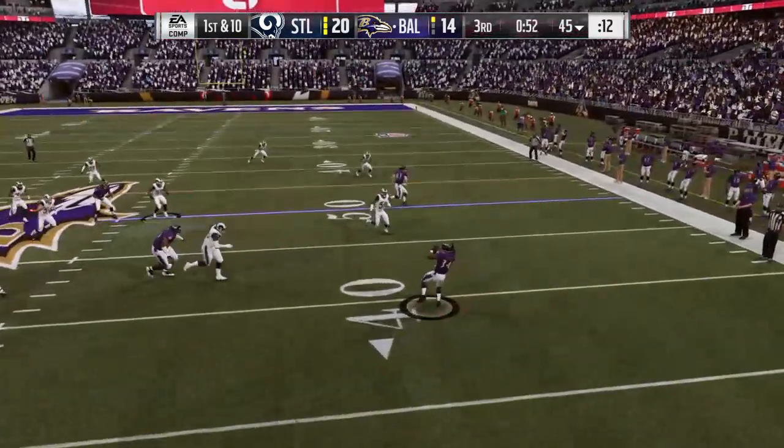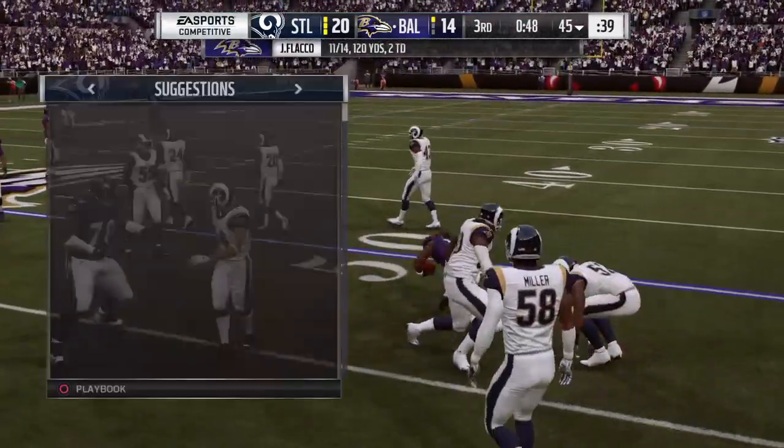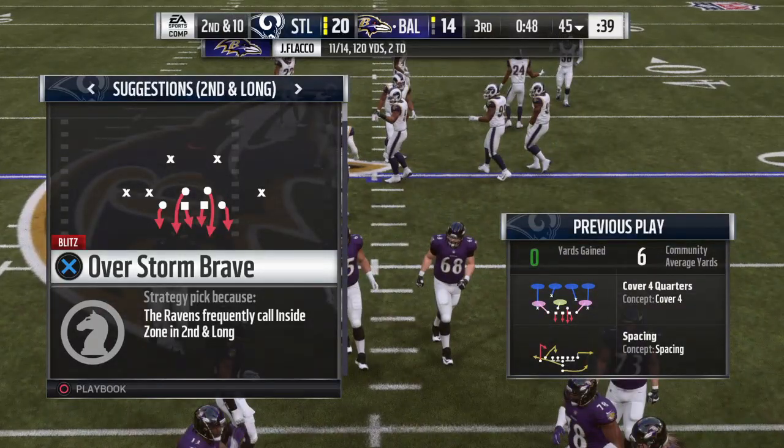First and 10 here for Flacco. Drops it up. Oh, no, you don't. No gain on the play. I gotta stop getting my ankles broke like that, bro. That's nasty.